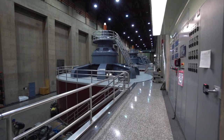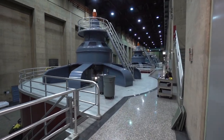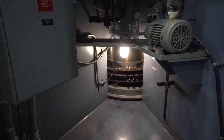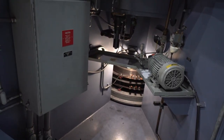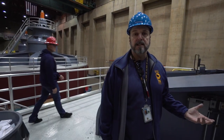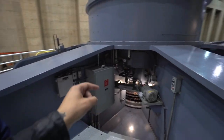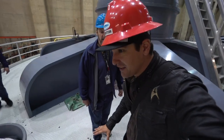This is crazy. We're just walking through a hydroelectric power plant here. This is wild. Look at that. So that's the top of the rotor. That is generating the electricity. At the bottom of that is the collector ring right there. Basically, that's where we're putting a DC current through that ring down to our rotor, creating the electromagnet. So as it cuts through the generator core, it actually creates AC electricity. At the very bottom, the water is what's turning that. Correct. Wow. I can feel the ground moving.